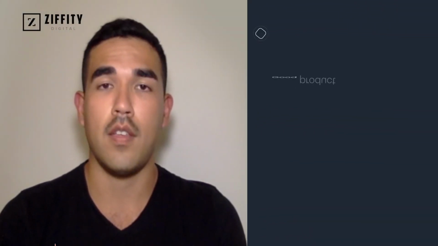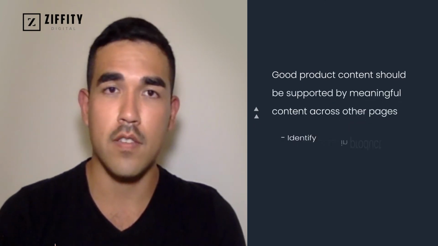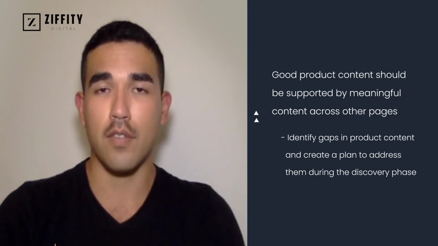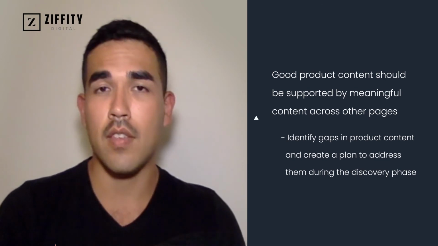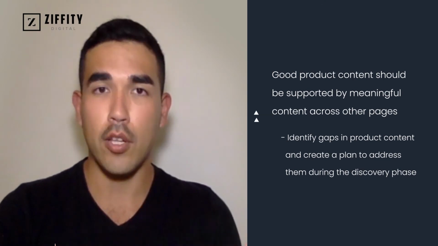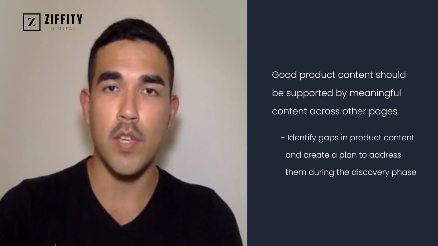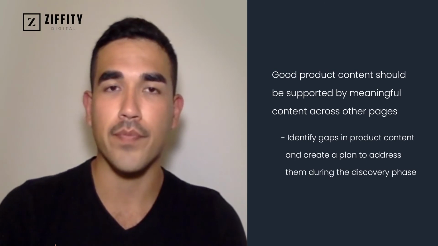Your product data should also be supported by content in pages outside of the product detail, like category pages or even post-checkout. It's important that during the discovery phase, you analyze and identify any gaps in the way that you are displaying or handling product data across your entire site and across the user experience, and come up with a plan to fill in those gaps.